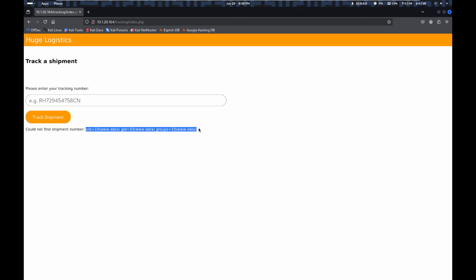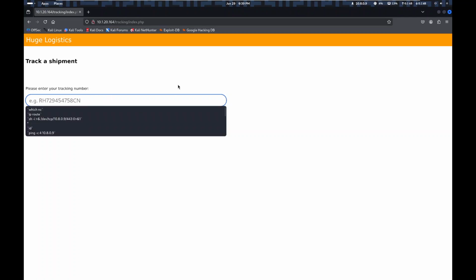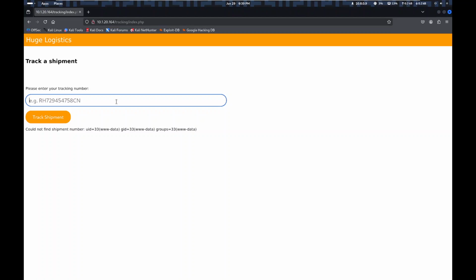So basically this track a shipment thing is vulnerable to OS command execution. So we can run commands here. We can run whoami, www-data, which is the default user for Apache or web servers.